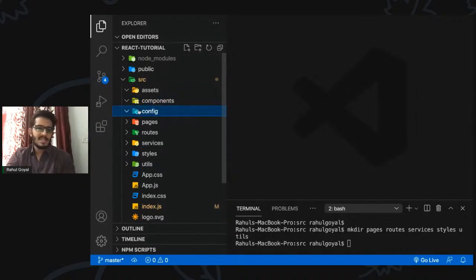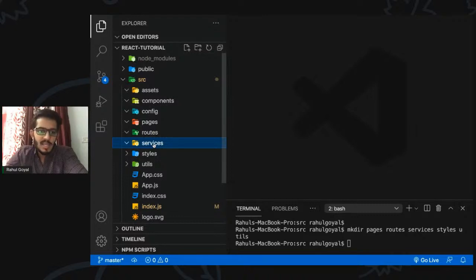The config, as the name is descriptive enough, will contain all the configurations which we are going to have in our app. And the pages folder will contain, let's say we have some routes like home, dashboard, or some pages like that, so each page will have its dedicated file. Basically the routes folder will contain all the routes that our application is going to have. It can have multiple different files. And the services folder is basically a term taken from Angular, right?